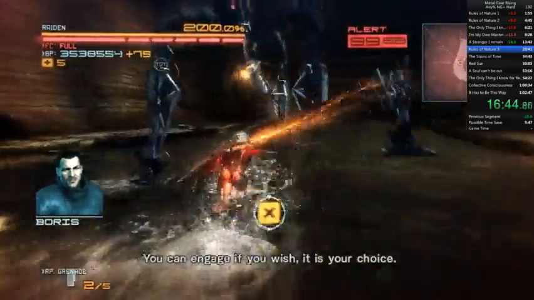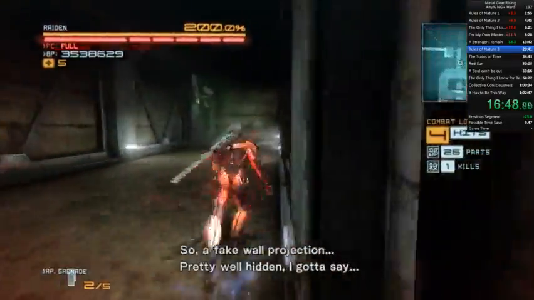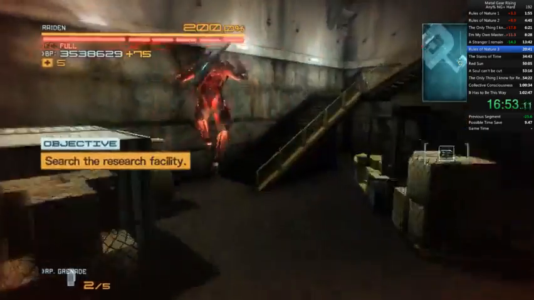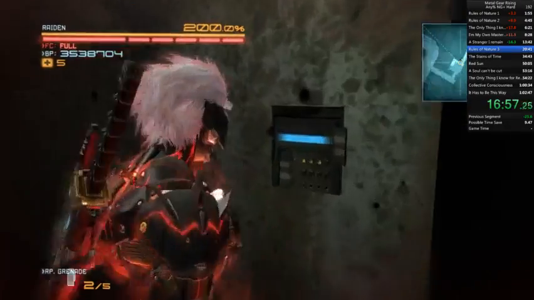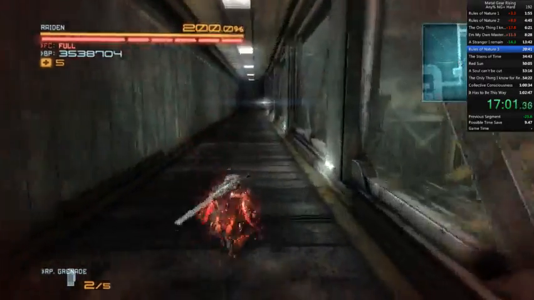Here as well, we just cut it up. There's a hidden door, which the game is going to explain to us that we need to find after some time, but since we know where to go, it doesn't matter. Once again, avoiding the lasers, pressing a button, opening a door, and continuing.